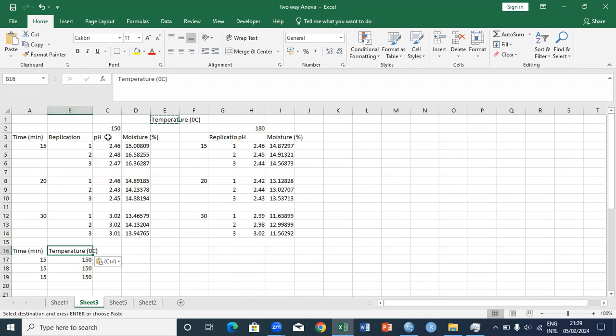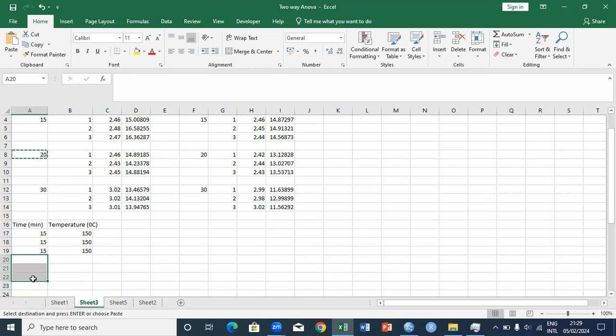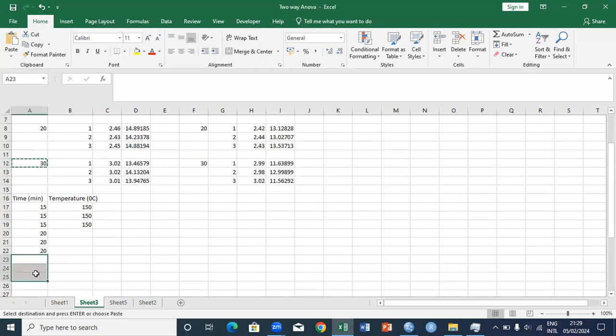So I will use 20 and I can just copy 20, then 30 min. After copying and pasting this, I will copy and paste 150 here.